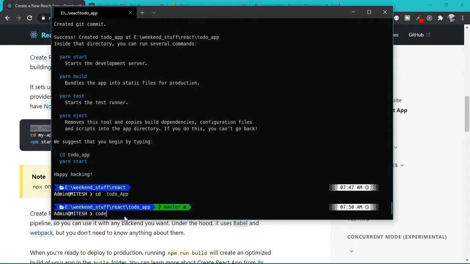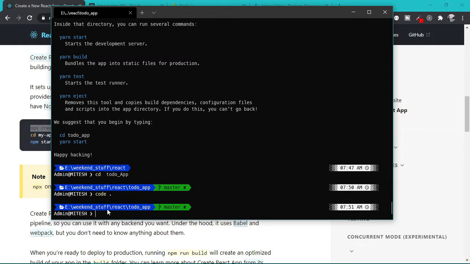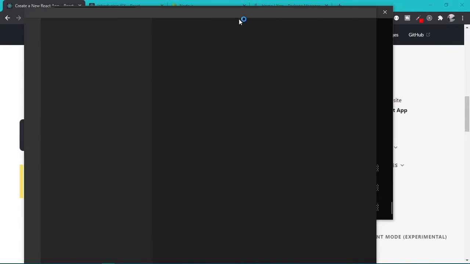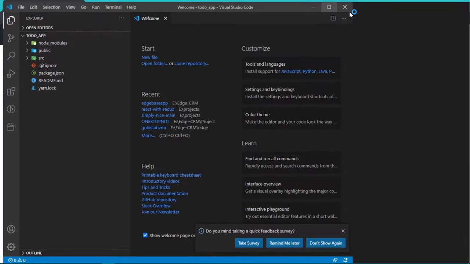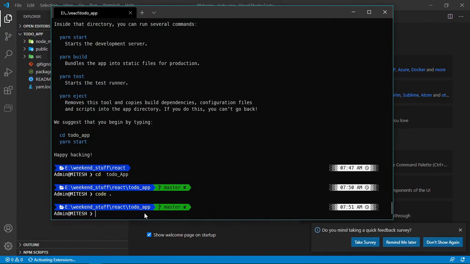For now, I will open it in my code editor, VS Code. Now we can just run yarn start.